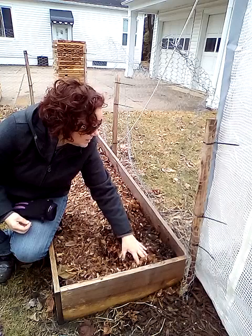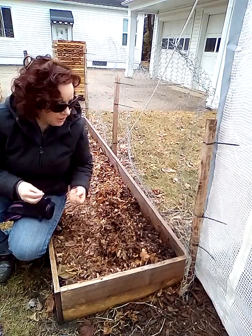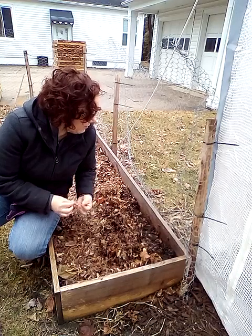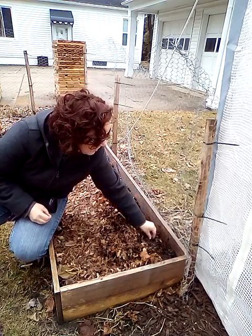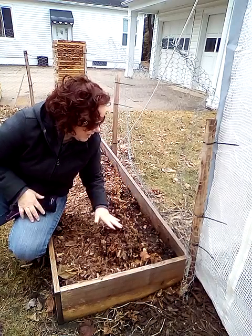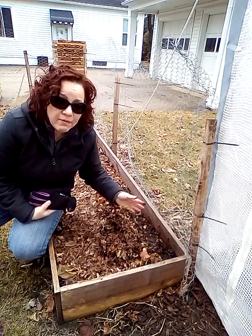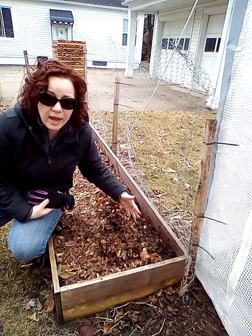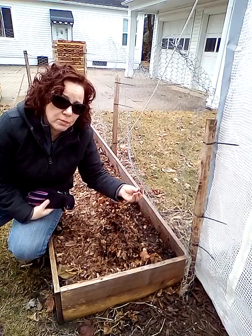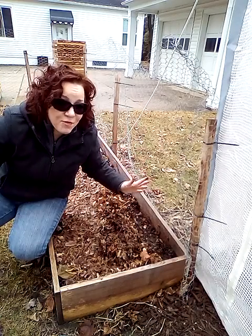I'm going to gently pull this back — the ground is still cold, I can see some ice here, but we need to get these in. Oh, there's a millipede — sorry little guy! My peas are gonna go right along here. The ground is soft, so I'm putting them in about an inch and a half, up to my first knuckle. There's ice right there — I'll work around that. Patting the dirt back down — there's another centipede — and then I'll cover this back up and let these peas go at it. I may have to come out and do another planting; I need to keep an eye on it. It may be too moist and they could rot, but I do want the soil to be moist so it'll soften that hard shell and my peas will start growing.